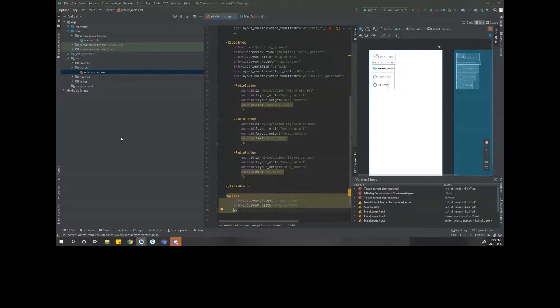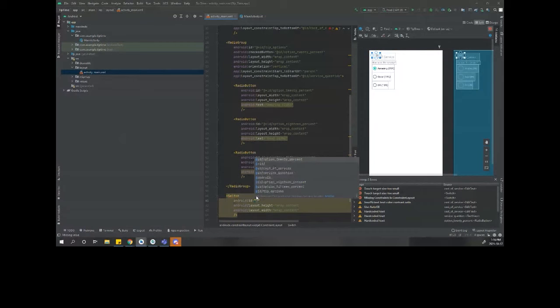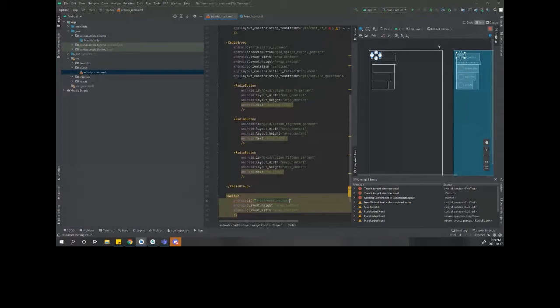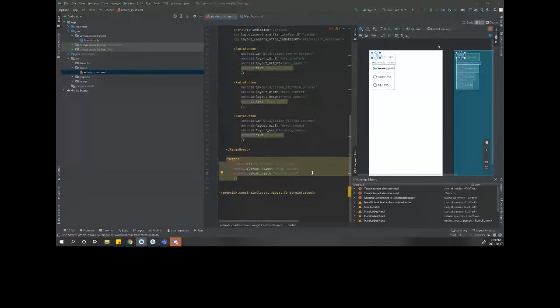The other thing that we want to add, of course, is the ID. So let's go ahead and add that in. Android ID. And it's again the first time we're defining it. So @+id/, and then let's call this round switch. All right. Okay, so we have it identified. We have the sizes. Sizes checked.